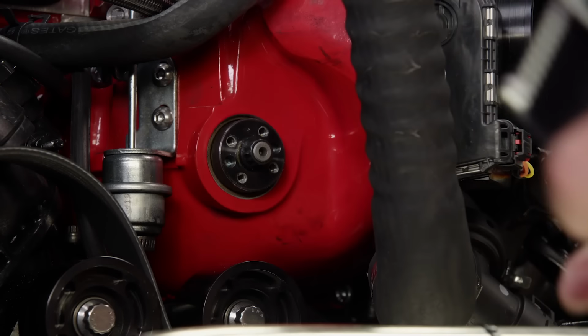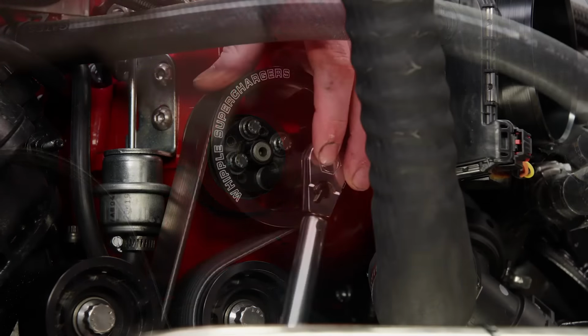The smaller the pulley, the faster the supercharger spins, bringing more air into the engine. This is a big jump in pulley. That's a half inch of pulley. This should make a big difference. What is half an inch of pulley worth, right? I know it's gonna be worth some big boost on this big blower. All right, here we go.